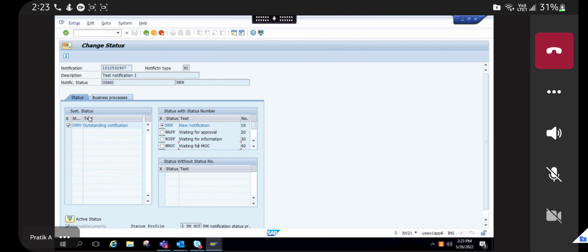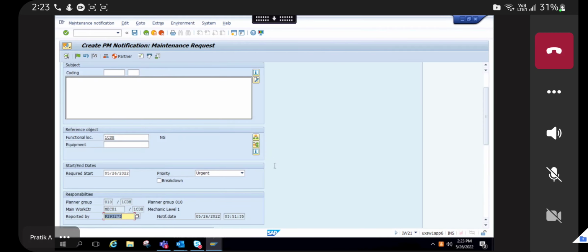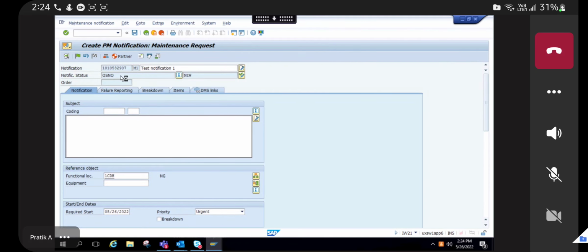But these system statuses are all standard. On the top, you can see both statuses are visible: OSNO, which is our system status, and NEW, which is our user status. Once this notification is converted to an order, there will be an order number visible here later on.